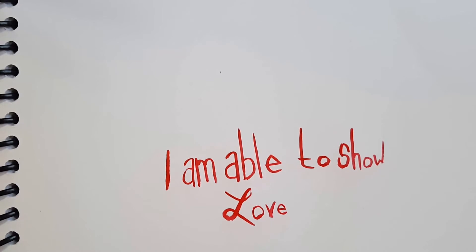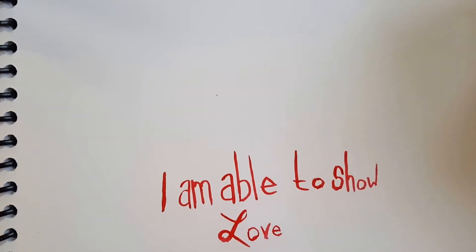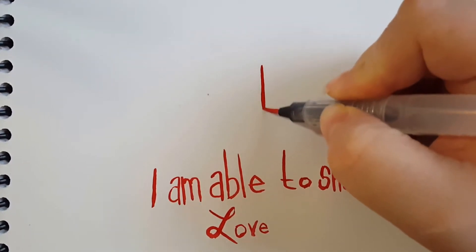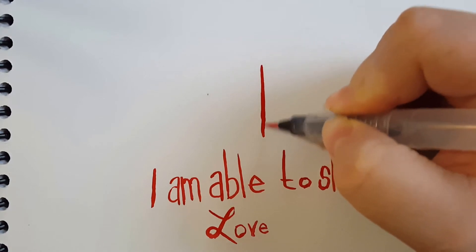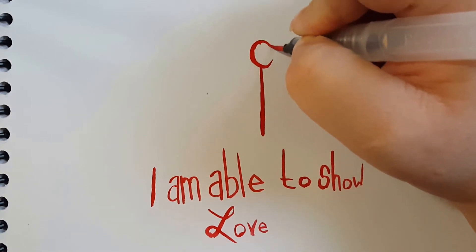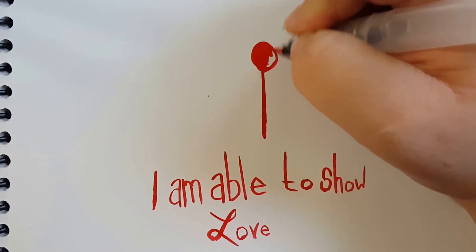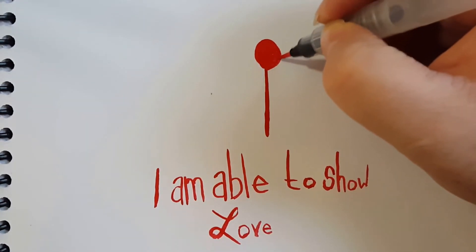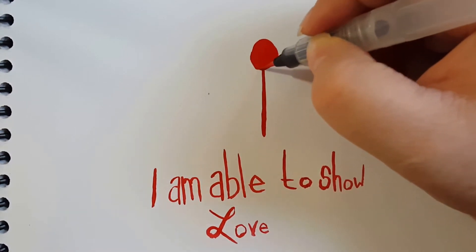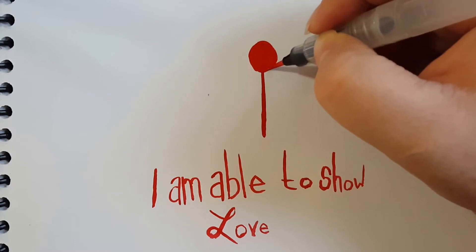I don't know what it is about red, but most sigils that I draw I draw in red — it's just the color that makes the most sense to me. I do not tend to follow the standard practice of how sigils are usually created, where you write out the phrase and then cross things off — usually you get rid of all the vowels, then the repeated letters, then look at the shapes of those letters that are left. I'm thankful that works as a good standard method for people. I've been using both a sigil wheel and just sort of personal symbolism.